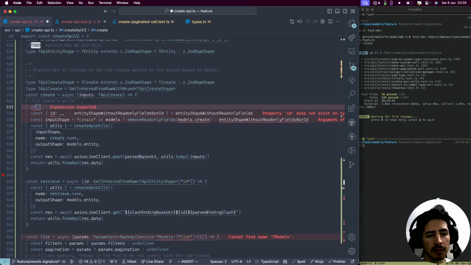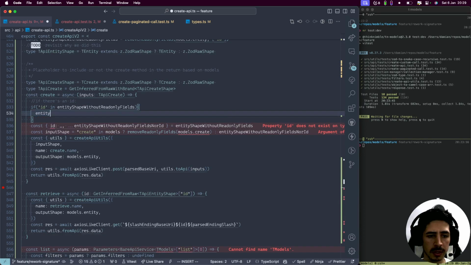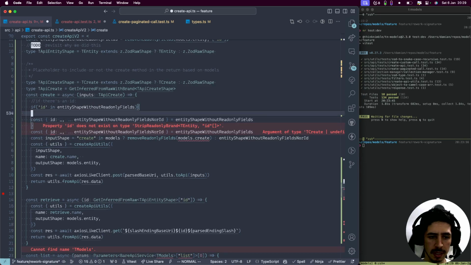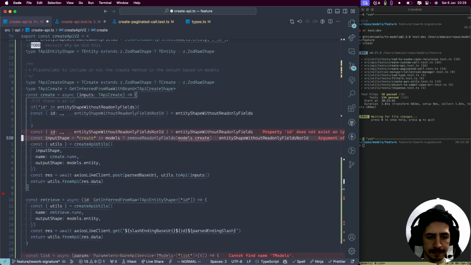So if ID in entity shape without read-only fields. If we do that, we know that entity shape without read-only fields has an ID. It's unknown, of course, but all we want to do is remove it. So maybe we want to do something like this.